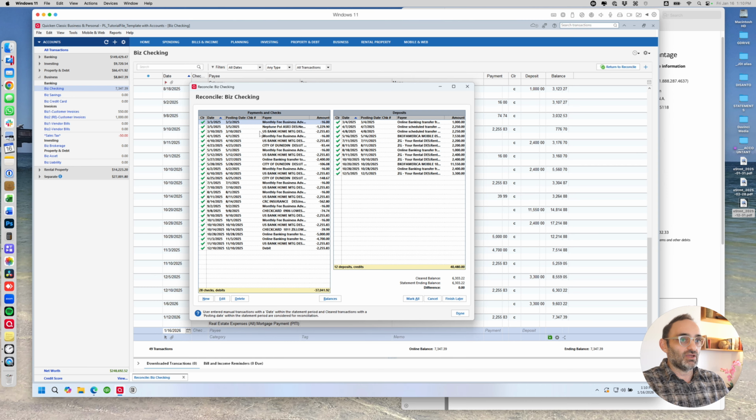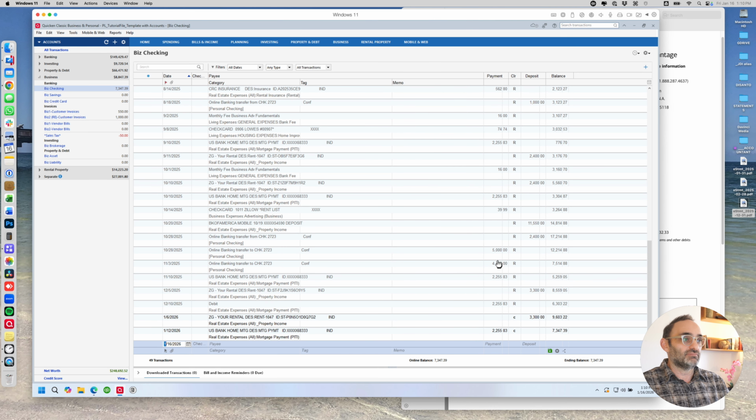Now it's going to give me all the transactions from December 31st back that have not been reconciled. As you can see, it's checked them all, and my difference is 0. And if I hit done now, basically I've reconciled the whole year in one quick step. Now the more you do, the more possible bugs might be in there.